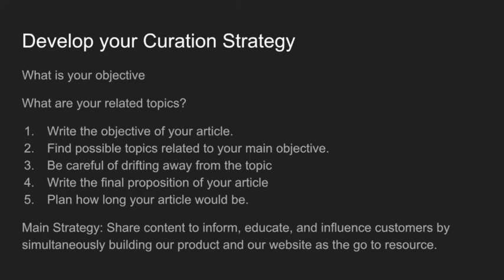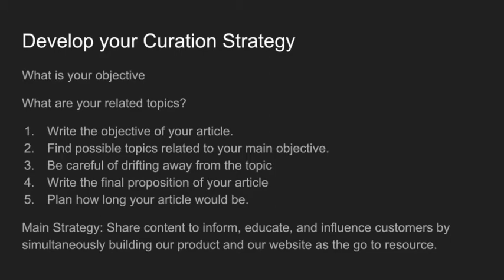Now, the overall strategy of the team, or why we are giving this task, is to be able to share content to inform, educate, and influence customers by simultaneously building our product and our website as the go-to resource. So that is the main strategy, and whatever the objective or related topics that you will be incorporating into your article, it should be relevant to the main strategy that the company wants.